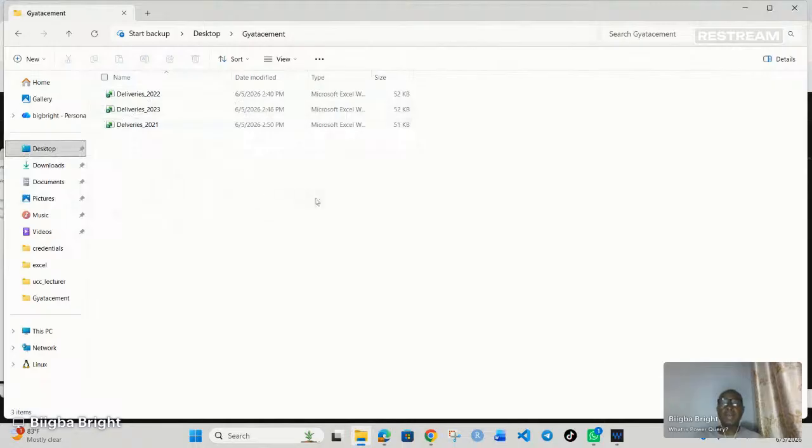In Power Query, you are able to merge all the data together and then clean them at once. So let's see. We could actually do two years, or we could do one year, and after that we add any other data and it will be updated. But for time's sake, I'm going to do the three at the same time. So once we have it this way, we are good to go.